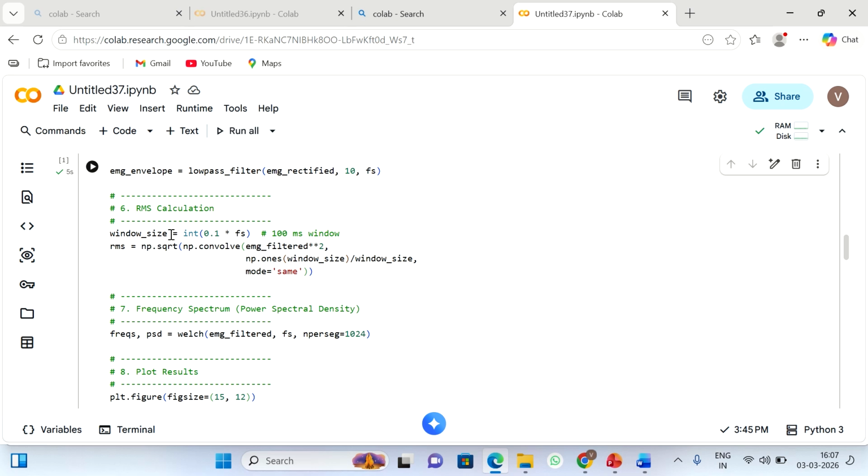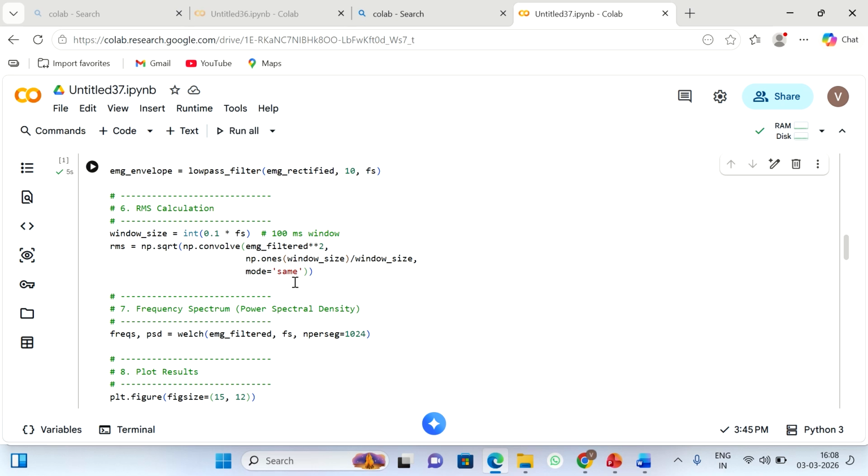Next one, RMS = np.sqrt(np.convolve(EMG_filtered**2, np.ones(window_size)/window_size, mode='same')).